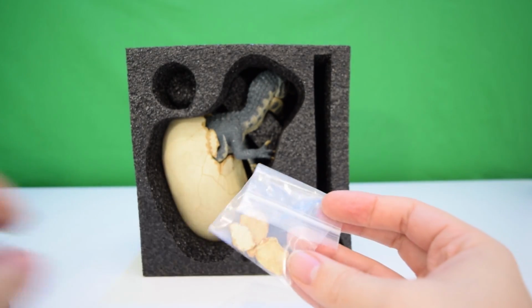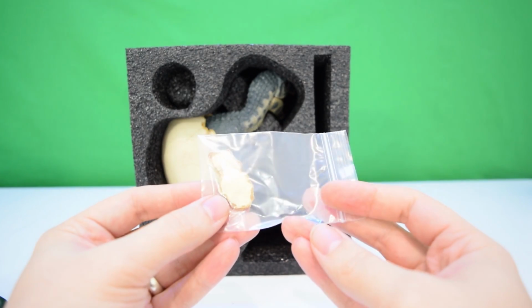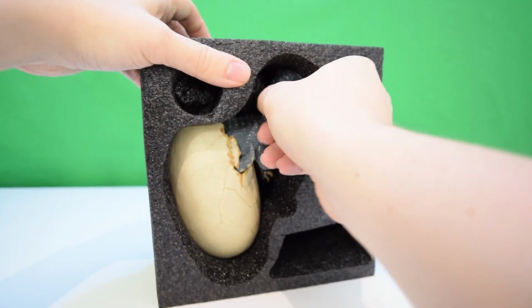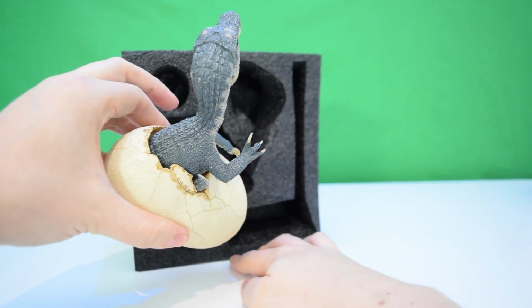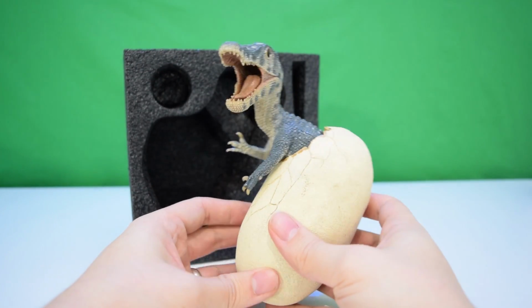Sliding out of the bottom there are a few little chips of egg, which is a really nice attention to detail. You can place these pieces where you want decoratively. Lastly, we've got Hurricane itself. Let's get that one out. Got to be very gentle here, very delicate as I'm removing this. And there is Hurricane himself.